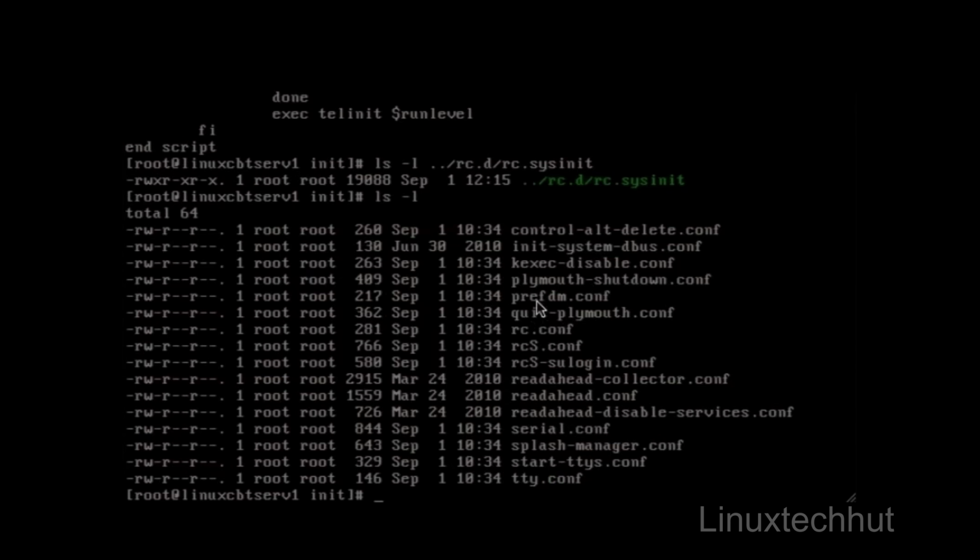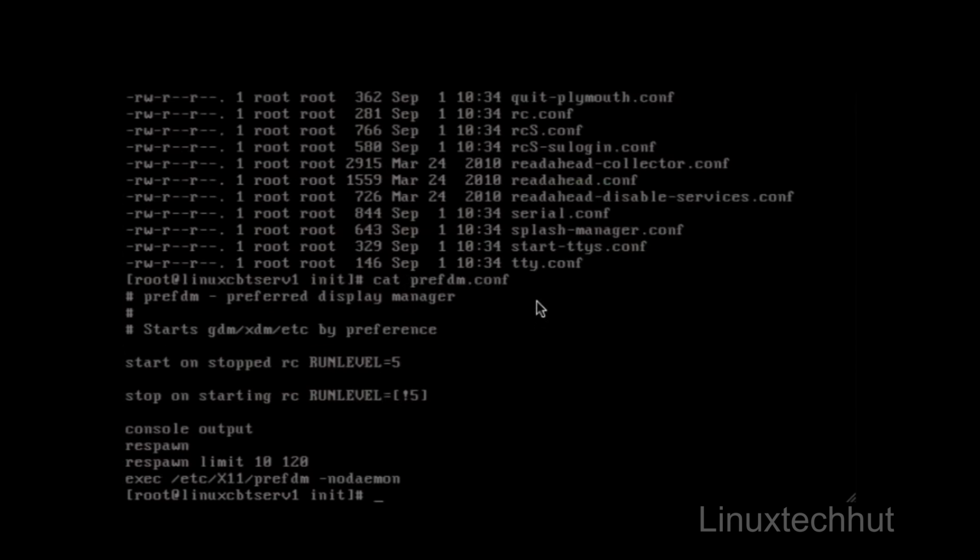Preferred display manager, for example. So in the case that we're using run level number 5, and notice it even reads start on stopped run level 5. So after run level 5 has successfully launched, then we're going to set up the preferred display manager. And notice there's a converse of that. It stops if the run level is not 5.